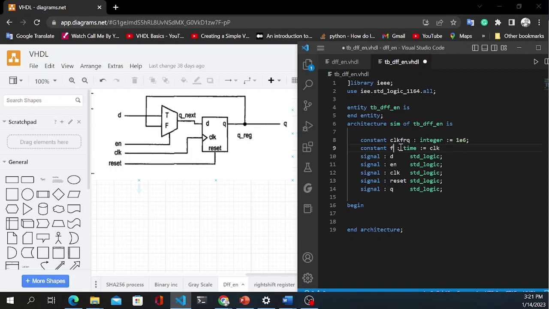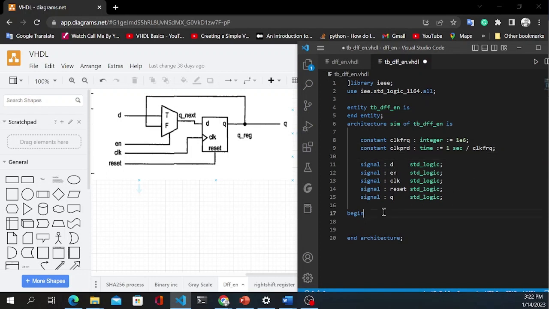This is our period, not frequency, our clock period, which is going to be 1 second divided by our clock frequency. So this allows you to have your clock period.